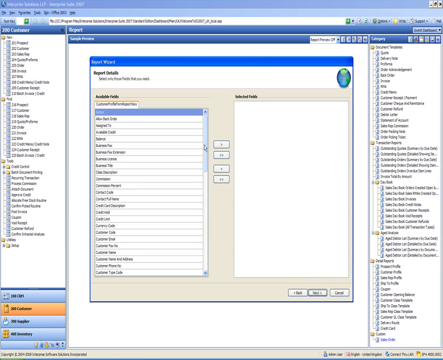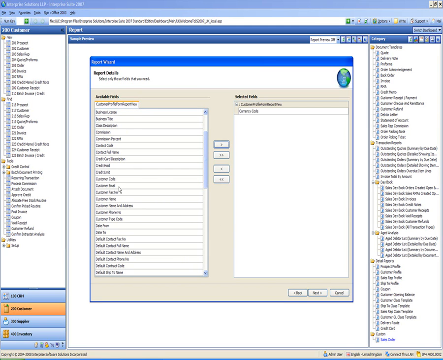So I'm just going to select the fields that I want on my report. If there's any that I miss at this stage and I want extra ones, we can drag them on later. But we're going to have currency code on there, we're going to have customer code on there, I want customer email. I'm just going to add all these on as per the report designer document.